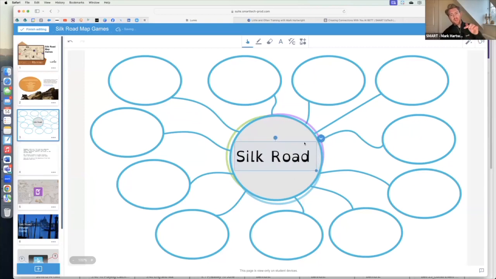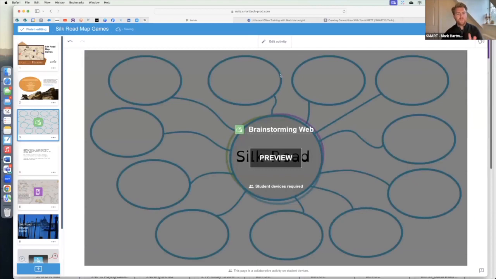And what's really useful to do when you are using this with students is this drop-down menu here to lock it. So then that's locked and they add the content to the side, around the outsides, and they can't move that one in the middle. So that's now locked in there, ready for them to add in that content around the outside. And I can change it automatically here to group work or individual work, but I think I'll probably do that during the lesson anyway. So that's done. I can then gain their feedback, say they've done that in a lesson. Maybe this one's a group activity. That's ready to go.